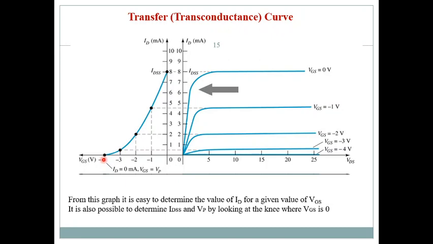If you open up the tap a little bit, depending on the pressure on the inlet, the flow level could change. You apply a lower pressure, lower water output would be there. If you apply a larger pressure, larger water output would be there for the same opening. That is what we see on the other side, like you increase the VGS voltage, you get larger and larger current. But the pinch off effect is not there in the tap, of course, because there are no charges in the tap. But in here you have it because of the reshaping of the depletion zones, and the tips would meet each other, and that will cause the saturation, right?